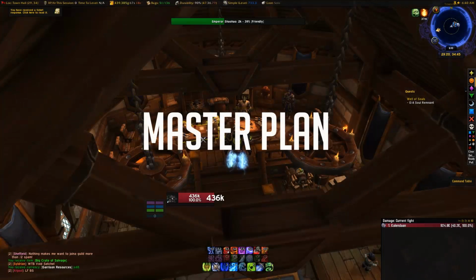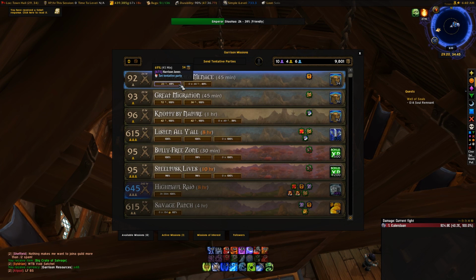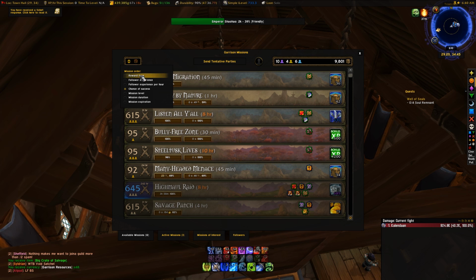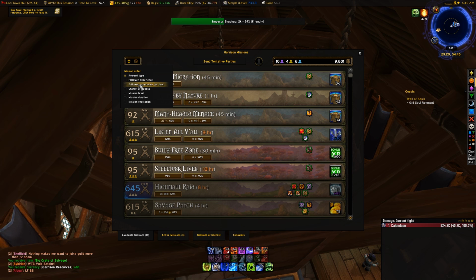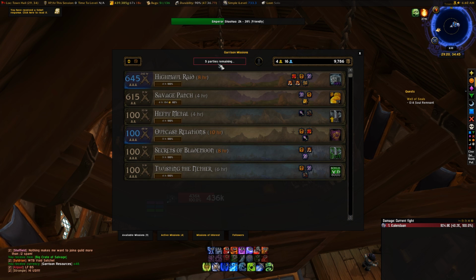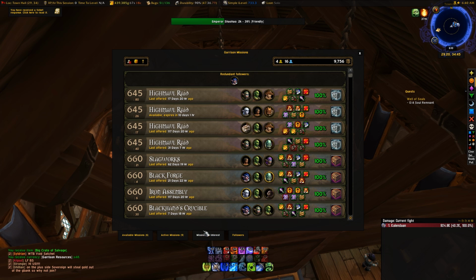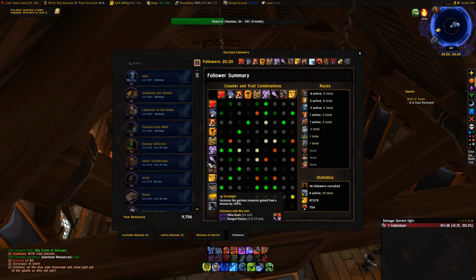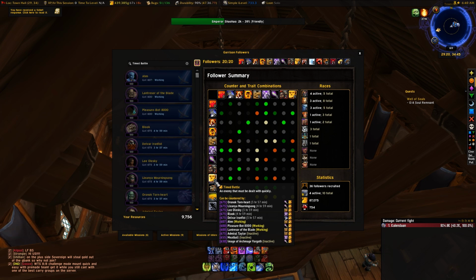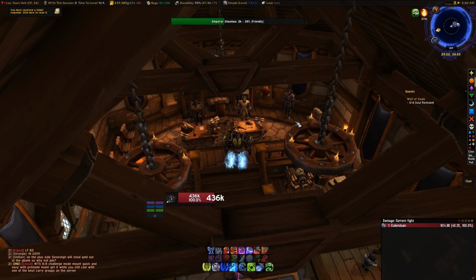Next up, we have Master Planner. It makes garrison follower and shipyard missions a breeze with just a couple of clicks. You can set up mission planners with a few right clicks and then one click sends all those missions out in just one second. It gives you different options for rewards and success chances. If you want gold rewards, you can set that up separately, or if you just want the success chance of every follower mission, because you want to level up followers instead of concentrating on rewards at that point, you can just set that up easily.